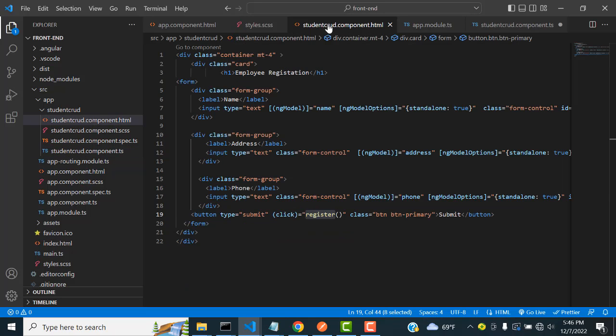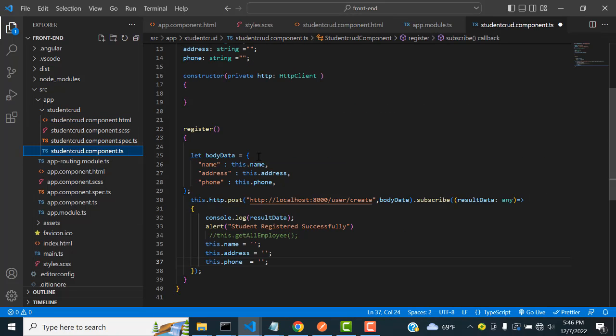So how this works I already taught. This is a registration form. You fill in the name, passed with ngModel, and the address you type is passed with ngModel. All these things are stored here. When you click the register button, all the fields come to my ts file. Here the form data is passed to the columns. It goes to the column setting and puts the body data along with this request. Then it goes to that particular URL and adds the data into the database. After that, it passes the message as student register successfully.